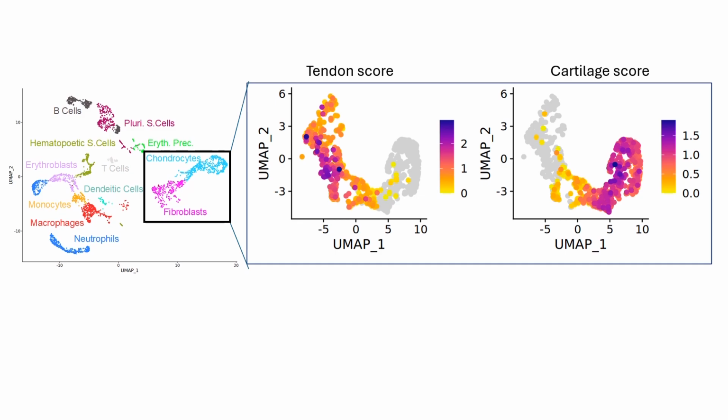Because we know it's a tendon that connects into bone with cartilage in the center, we would expect to see tendon genes and cartilage genes. So here, each cell got a score. The dark purple means that it has a high score of the tendon. And you can see the distribution of two sides. One side is the tendon, like you saw in the histology, and the other side is the cartilage. But interestingly, we saw an overlap in the center, and I guess we would expect that because it's a transitional tissue.